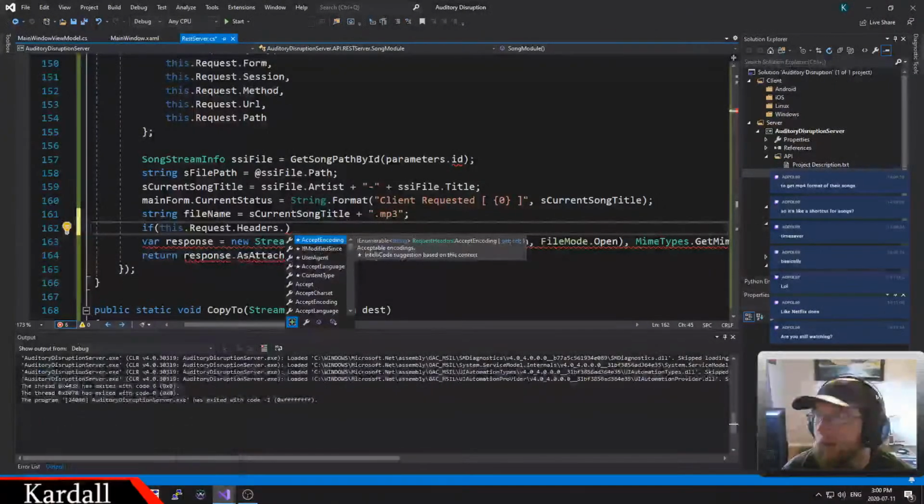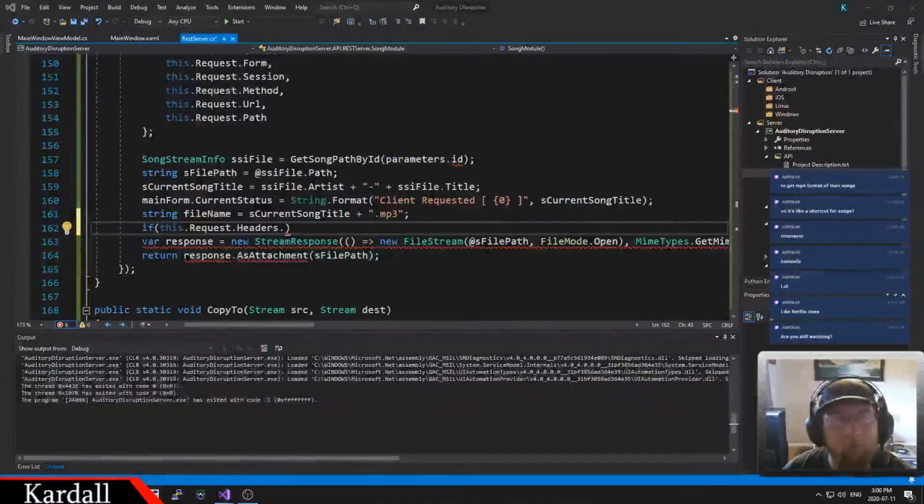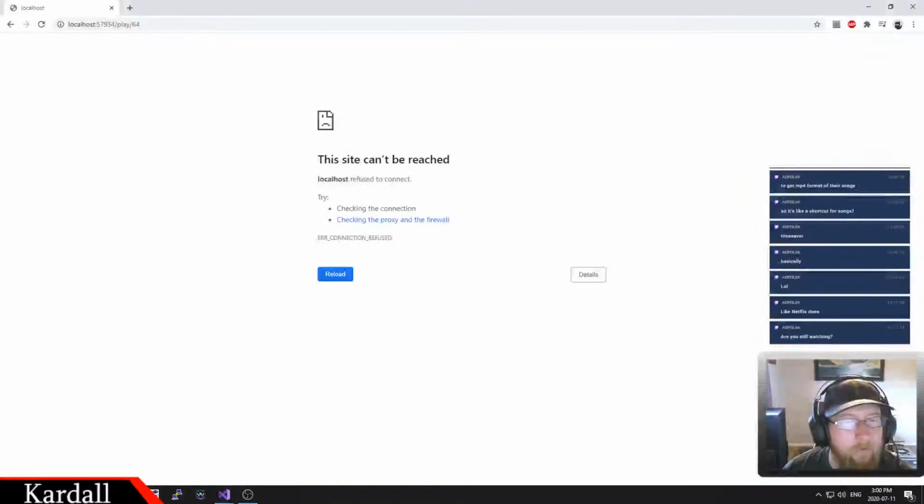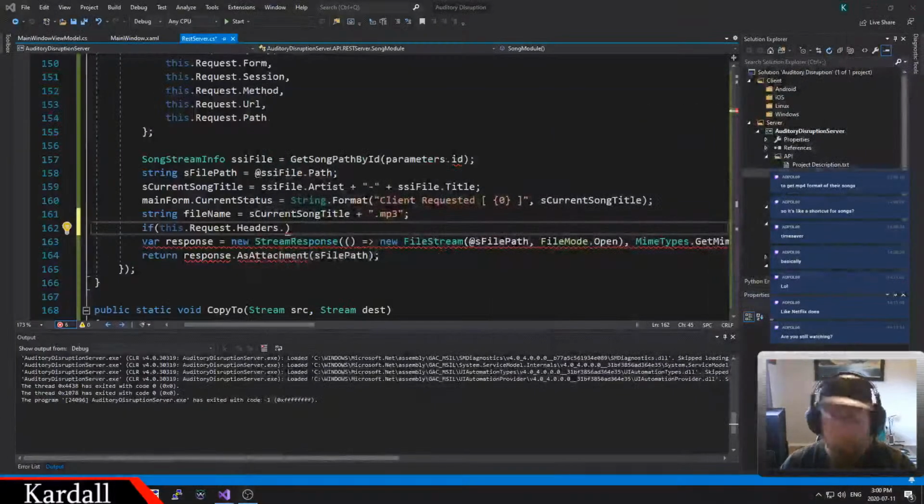I'm gonna have to look that up and see how I can determine if it's a browser. Determine if HTTP request is browser.